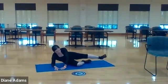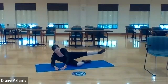Now you're going to make little circles. 1, 2, 3, 4, 5, 6, 7, 8. Reverse. 1, 2, 3, 4, 5, 6, 7, 8. Bring the knee in and stretch. 2, 3, 4, 5, 6, 7, and 8.